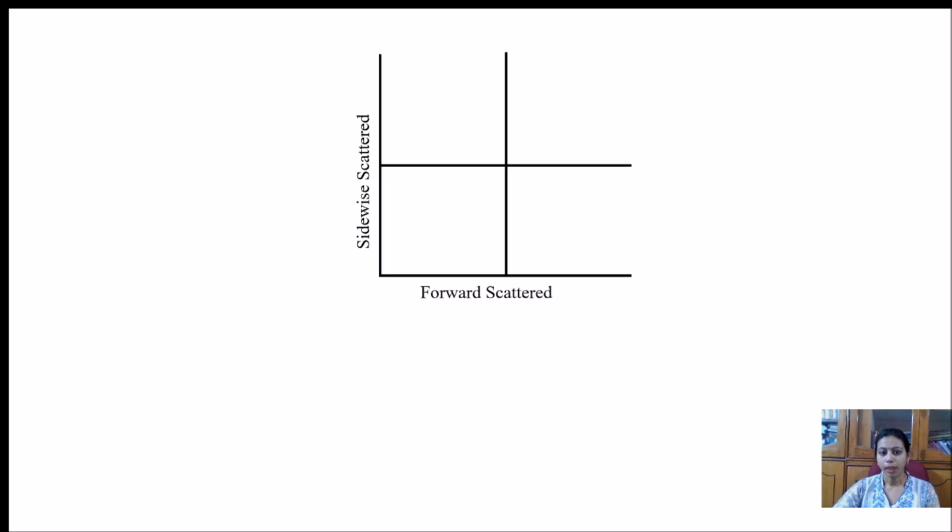Now, what happens when using this sidewise scattering and forward scattering? What do researchers analyze? The researcher will analyze the size of the cell. Suppose they get dots, because just like the Ramachandran plot, here also the result we detect will be in the form of dots. So here, if the dots lie in this quadrant, what does it mean? It means the size of the cell is small and it is less complex in nature. If the dot lies in this quadrant, it means the cell is big. Here the cell was small, but here it is big with less complexity.